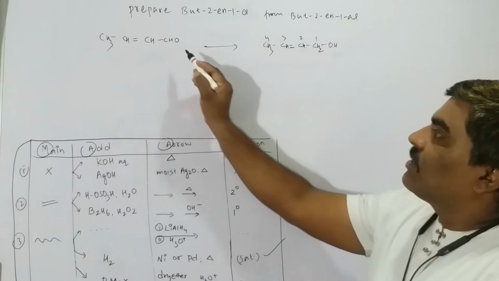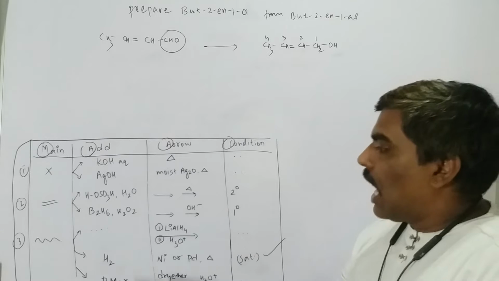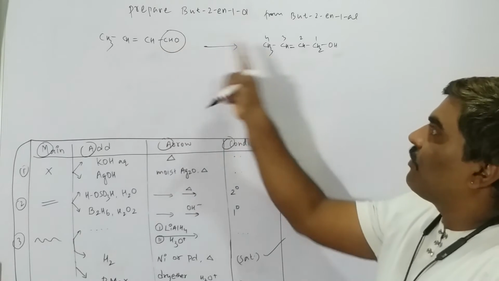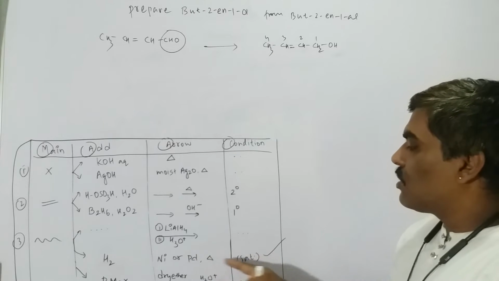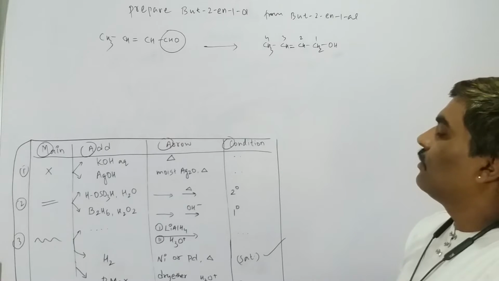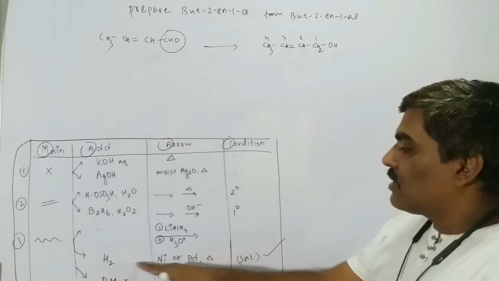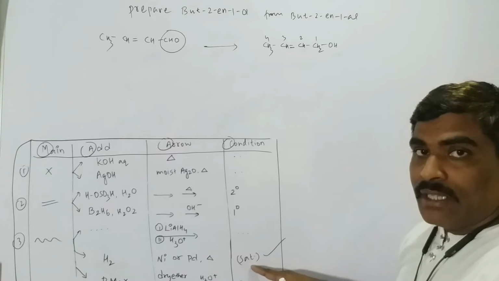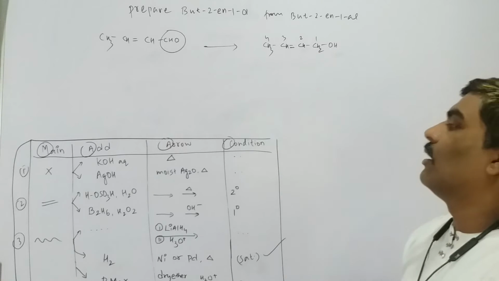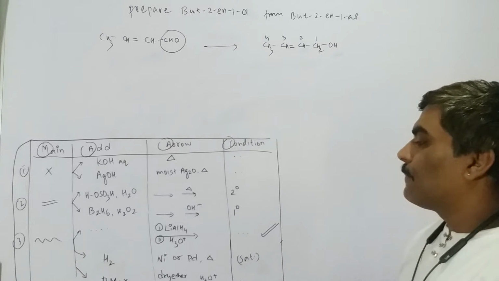Again, where is this aldehyde? So the aldehyde belongs to number 3, zigzag. Out of 3, this we cannot use, equal number of carbon. This cannot be used because a saturated compound is formed. This is unsaturated. What hint is given? By this method, whichever product you get will be saturated. But here it is unsaturated alcohol. So this time, you are going to use this.